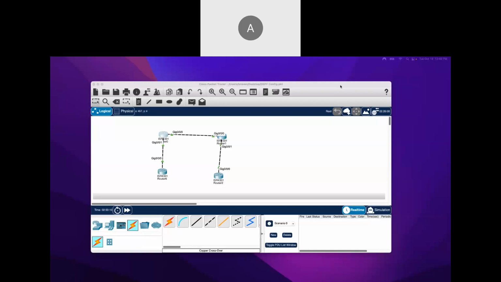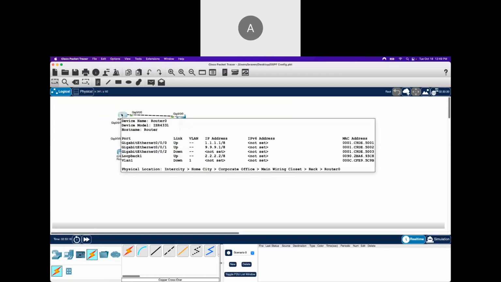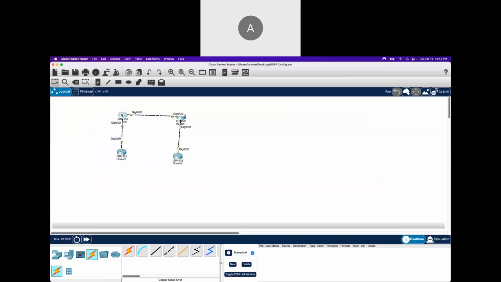Okay. Can you just label them area 0 and whatever areas we have? So the route between both of these two routers is area 0, right? So just label them over here. Put notes. This one is area 1. This one, I think, is area 2. And this one is area 0.